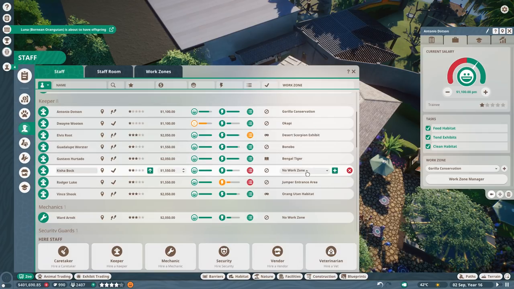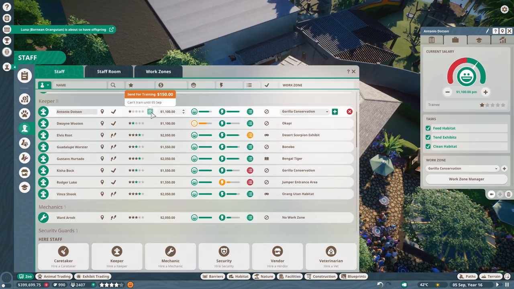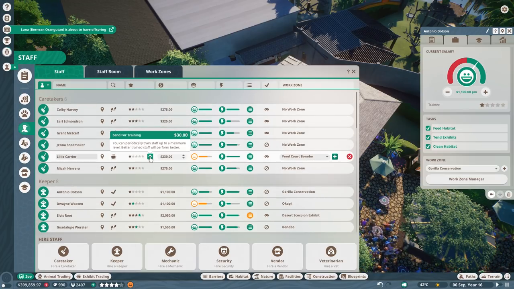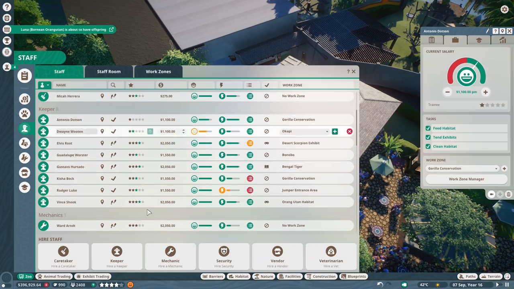And then there was the other one, which still has no. We have one jumper, that is totally fine. And you're going to be the gorilla conservation too. Oh my lord, look at how many people have a high workload here. I'm gonna put them all into training again. Same with these dudes. I'm just gonna click all into training.